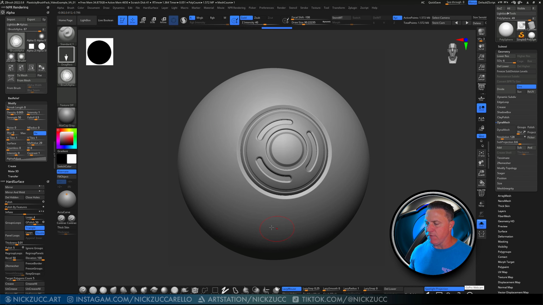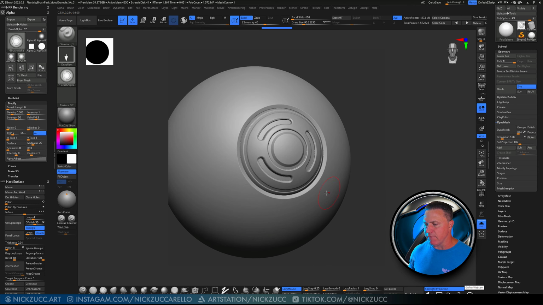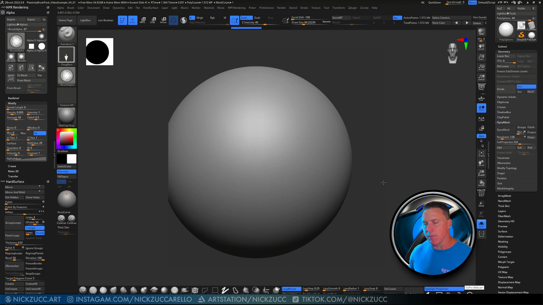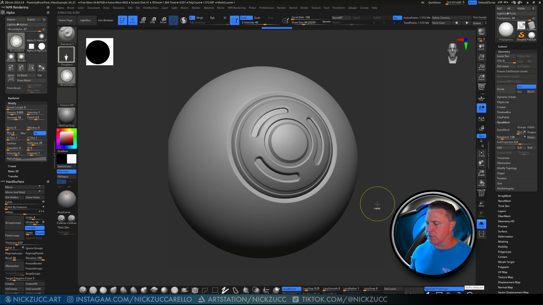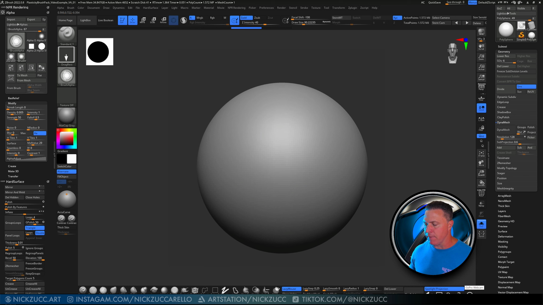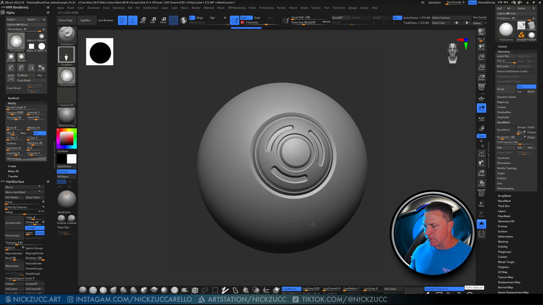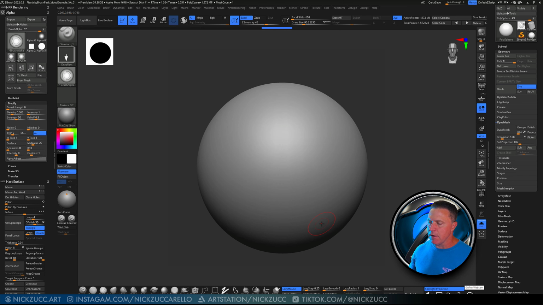What I would recommend is if you can find the value that fits the best for it. I know it might take you just a little bit of time to find where that sits, but that looks nice and clean, right? So I'm going to probably make this just a little bit stronger. Let's try intensity of 45, something like that, right?